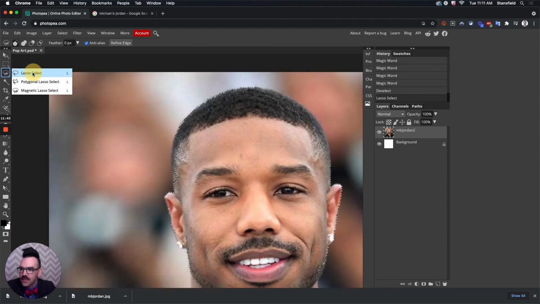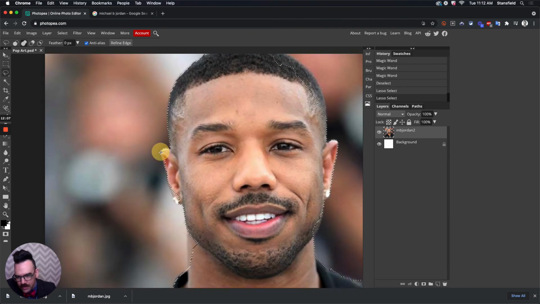Let's clean up our selection using the lasso select tool. Now, with the lasso select tool, again, you want to go up here to unite or add to the selection, or you can hold the shift key and that will do the same thing. What we want to do is always be looping. Remember, ABL, always be looping. So you start in the selection and then come out here, run that lasso down there, and then always be looping. Loop back, right? And same thing for this edge of the ear here. I'm going to get a little of that earring, and then always be looping, ABL. All right, so that's not perfect, so I add a little bit more ear, a little bit more ear.